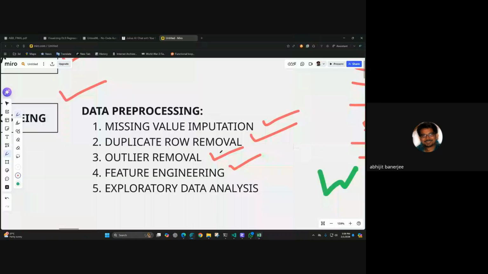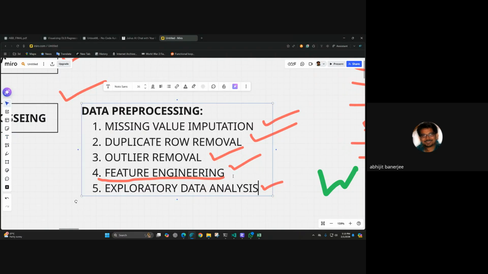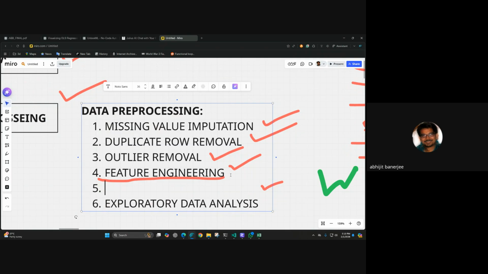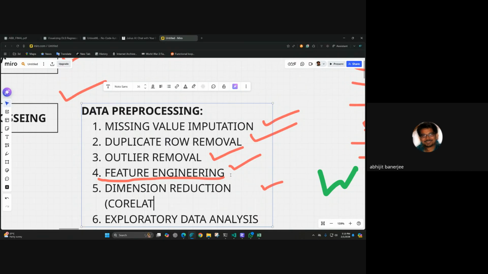Going back to the other one, what we have left is exploratory data analysis. That is fine. We have done feature engineering. We have done the label encoding. Had there been any other feature, we could have done that also. Am I missing something? Yes, we are missing one independent thing, called dimension reduction. Feature engineering will introduce more features. What if I have an immense number of features and I do not want them? Then I need to do dimension reduction using a thing called correlation analysis.